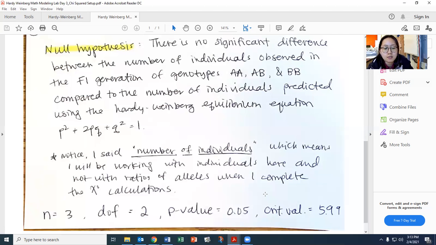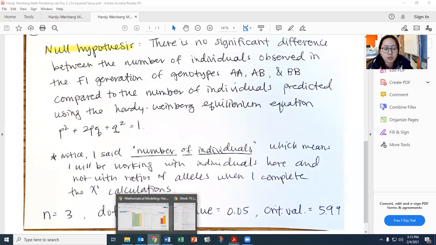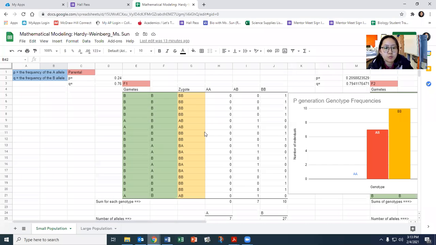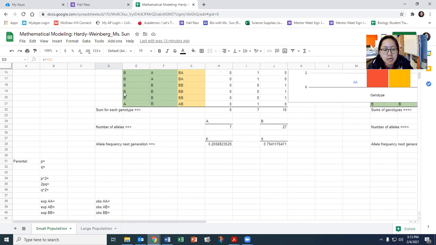Okie dokie. So let's go to our Excel spreadsheet or our Google Sheets spreadsheet. Now, the parental generation allelic frequencies are what we're working with. So we're actually pulling these ones, and these are the ones that we actually got to pick. Remember, we picked a number and then we picked 1 minus that number as the q. And just to make it easy and keep all of our references on the same page, we're just going to copy it down here.